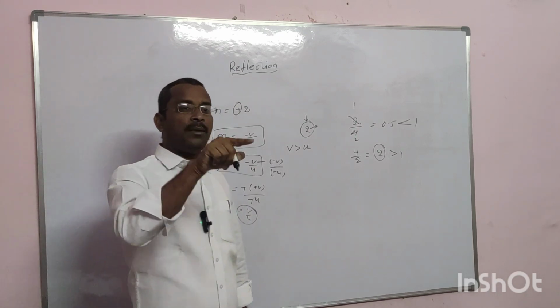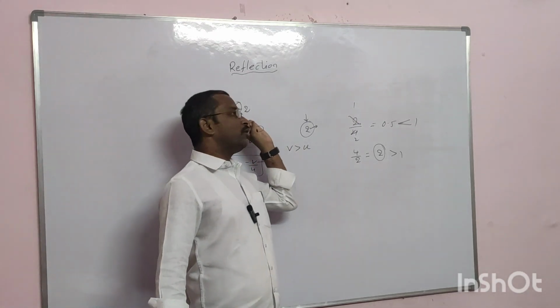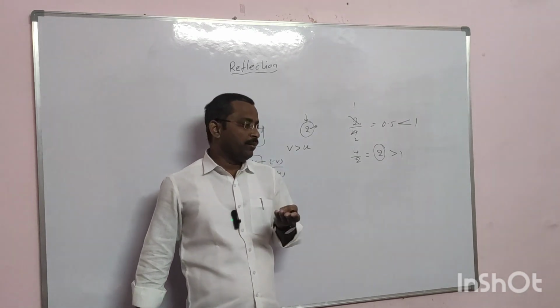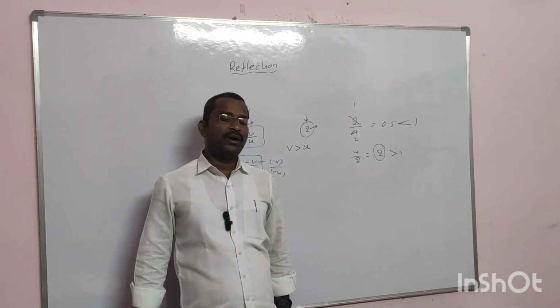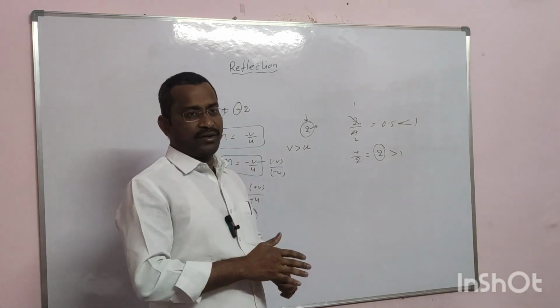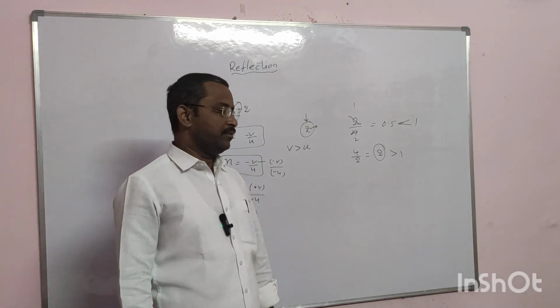But in most cases they don't ask you what type of mirror it is. They will ask what type of image it is. Is it clear? By asking questions like plus 2, plus 3, plus 4, they will be asking what type of image and to characterize the image. But 99% remember, if it is a plus, definitely it is a convex. If it is a minus, definitely it is going to be a concave.